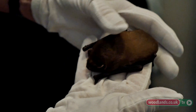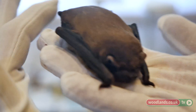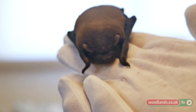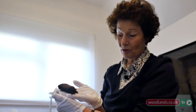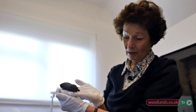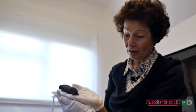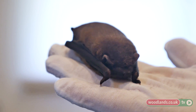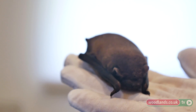She was slightly damaged and very insecure, and it took a long time to mend the tears in her wings and the wounds on her back. She's a wonderful education bat — she goes around schools, meets children, and helps people in the bat world understand what a noctule looks like. You'll notice the short coat; the ears are rounded.